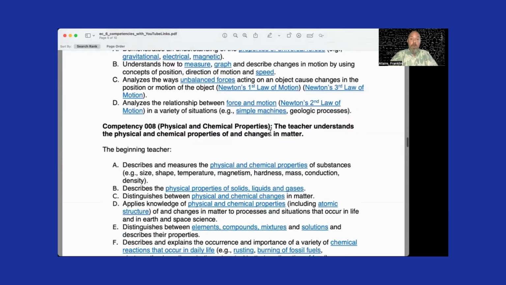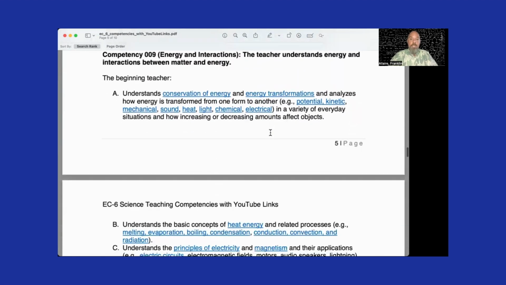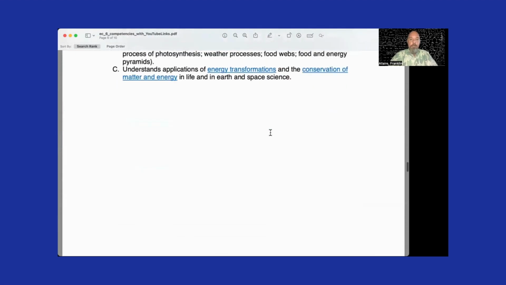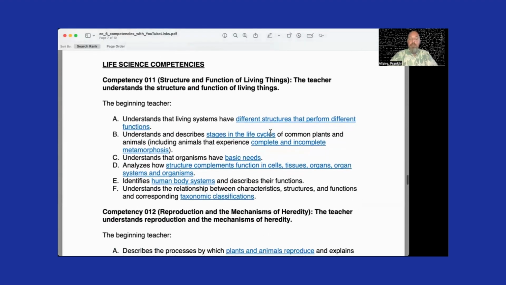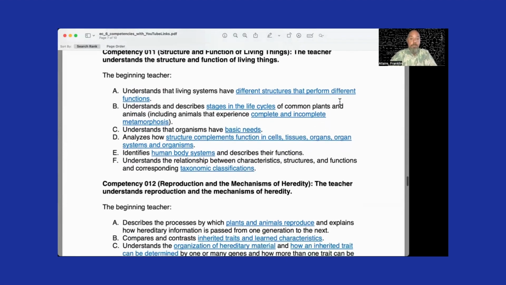And you'll see that there are lots of great links here to YouTube videos that cover some different aspects of these various competencies and sub-competencies. The next 4 competencies, numbers 11, 12, 13, and 14, are the life science competencies. So competency 11 says the teacher understands the structure and function of living things.